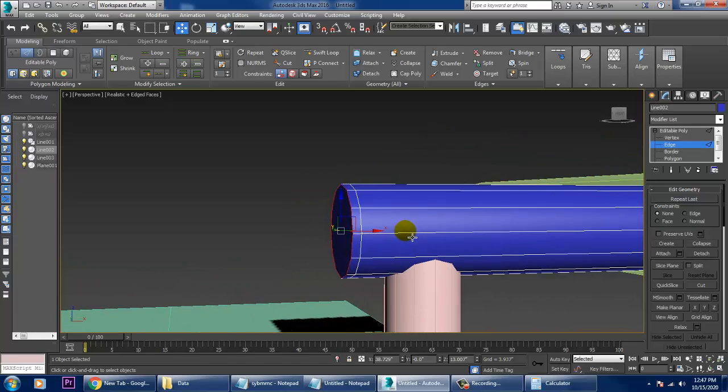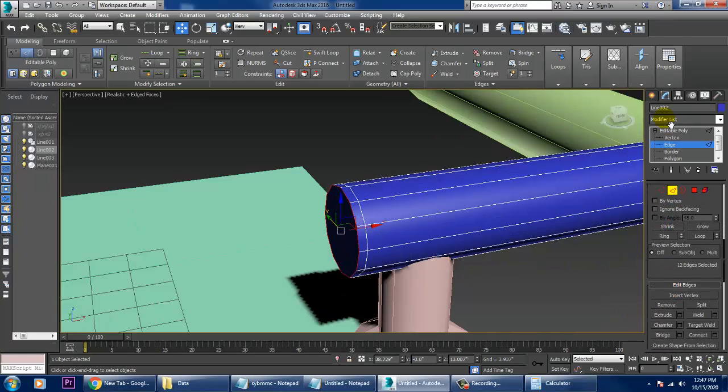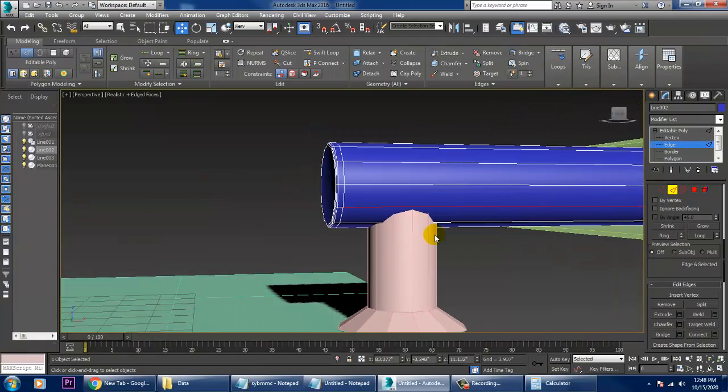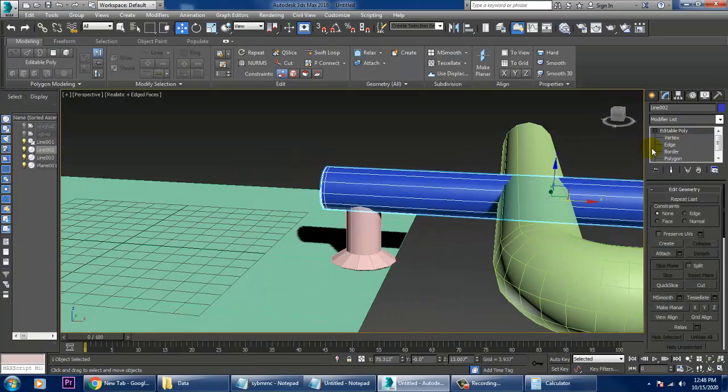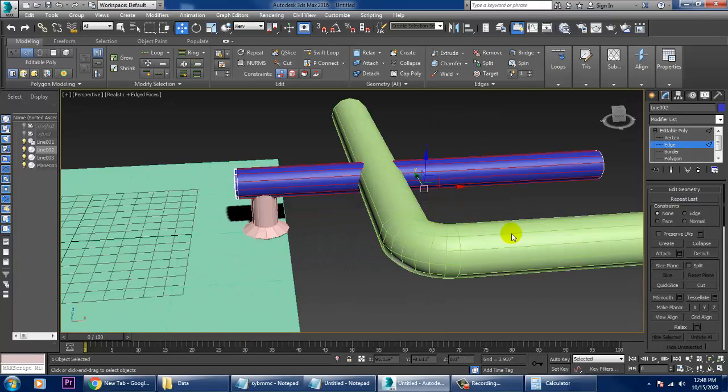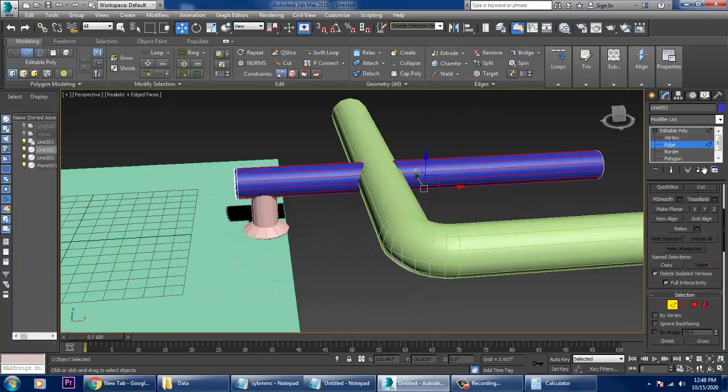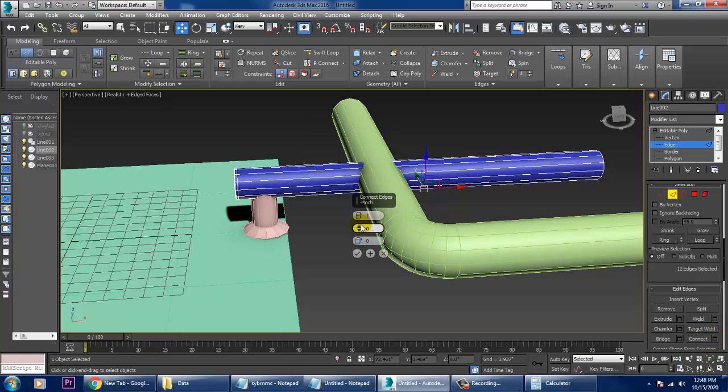Okay. So I'll select this part, and if you require to give a bit of chamfer to it, you can just give a bit of chamfer to it and just click OK. After that, if you want to go with these loops, you can just select these loops over here, and let's just give a connect. Or if you also have an AutoCAD file, you can go with the file also, not a problem.